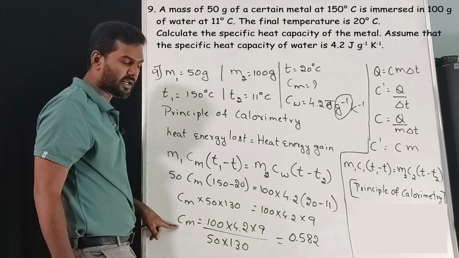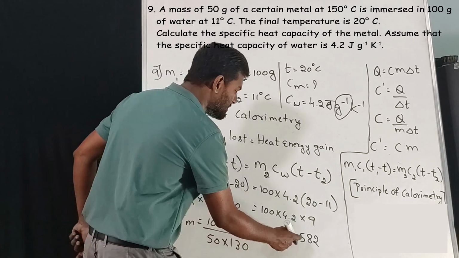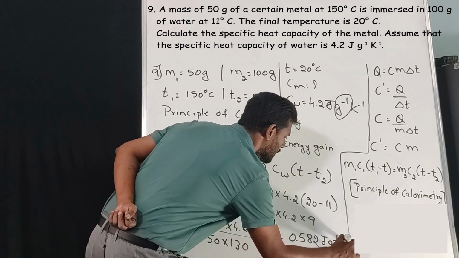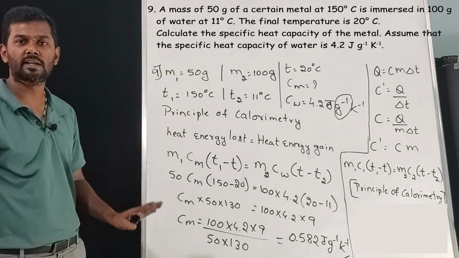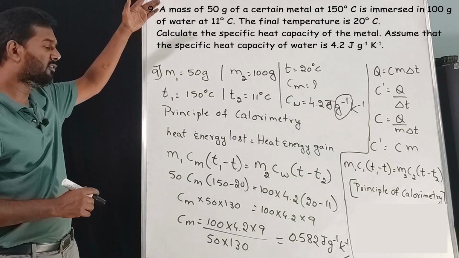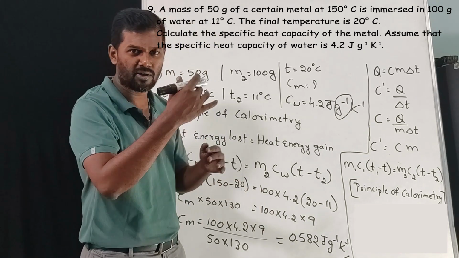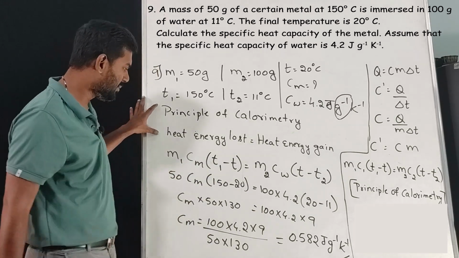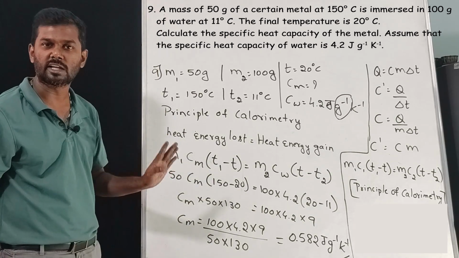So what we are finding? Specific heat capacity of metal, and we have used grams, right? So the specific heat capacity will be joules per gram per Kelvin. That's it. In 4 to 5 lines only we'll get the proper answer. I have seen a few students, in the textbook also they have given the same method, but the final answer will be the same, and if you use that method also, you'll get full marks. This method is also given in the textbook.